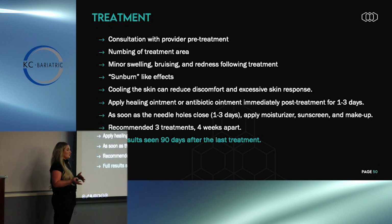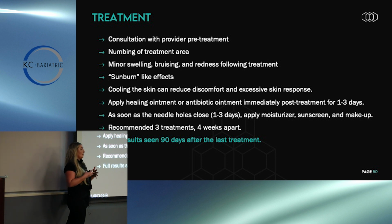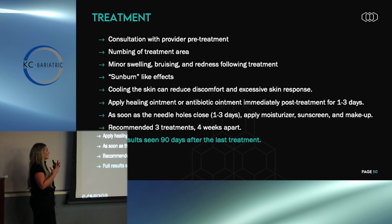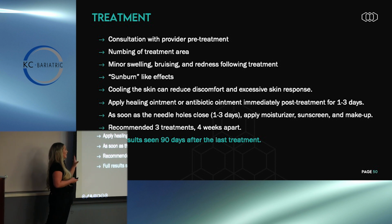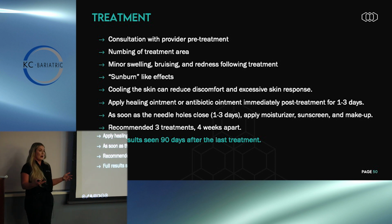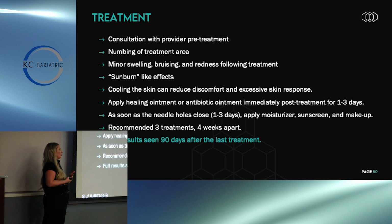This is going to be an in-office treatment. You're going to come in, you're going to get nice and topically numb. So no injections, no nothing there, but you're just going to use a nice topical numbing. And then the treatment itself is about an hour to an hour and a half. And then you'll leave, you'll look and feel like you had a bit of a sunburn, anywhere from about 24 hours to 5 to 7 days, just depending on how aggressive the treatment is and how your skin reacts.